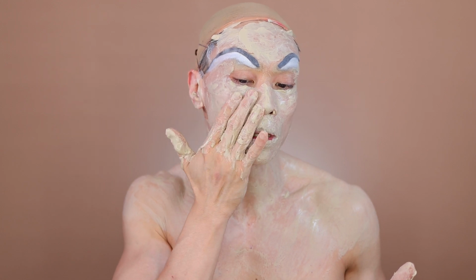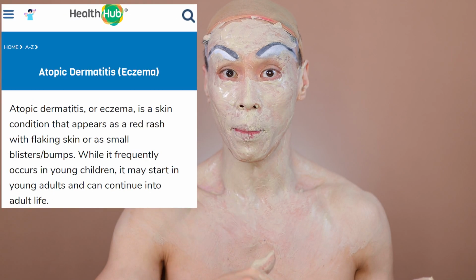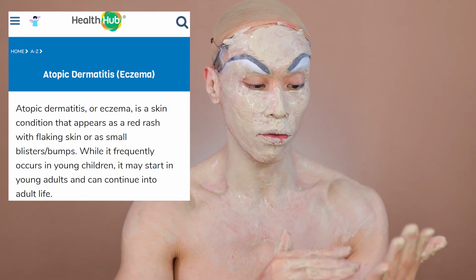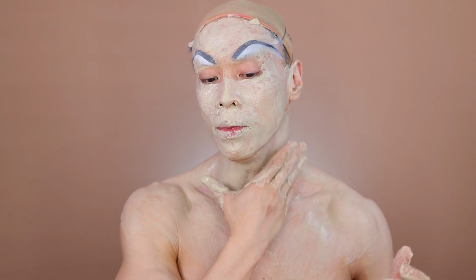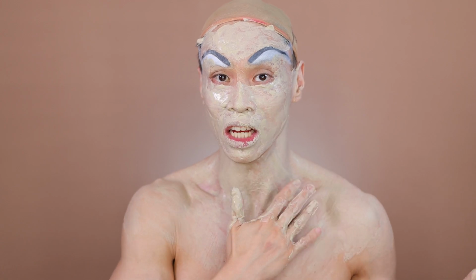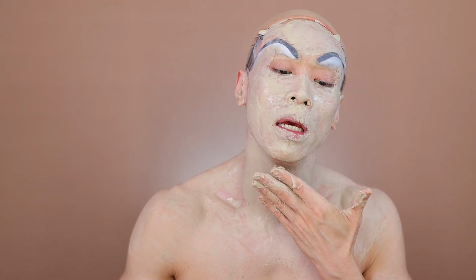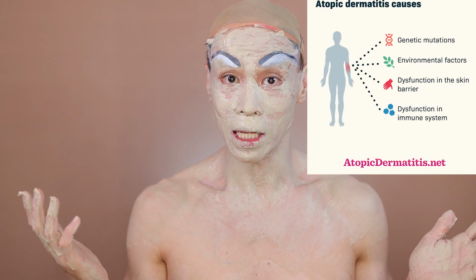Okay, let's try to make this smooth. The most common cause is what we call atopic dermatitis. That's when someone is very sensitive to their surrounding environment. Sometimes they can get eczema just by existing or just by sweating. Okay, it's starting to harden. And atopic dermatitis most of the time is genetic.